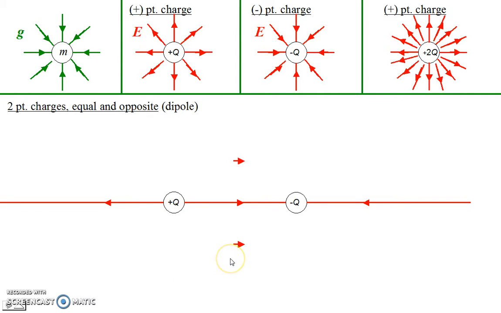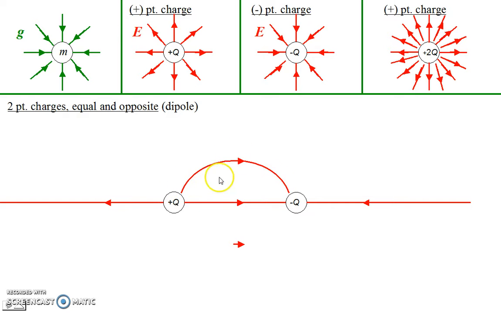Okay, this is a fun game, but let's now imagine, what if our positive test charge is here? Well, we're not going to go through the whole thing, but who's going to win? The positive, right? It's going to be repelled more than attracted by the negative. What if it's here? The negative is going to win. It's going to be attracted more than it's repelled. And so we could play a fun game, but in reality, it's going to be pushed away by the positive, drawn by the negative. We can draw one smooth, curved field line that passes through that point, indicating that anywhere along this field line, it would feel a force away from the positive, in towards the negative.